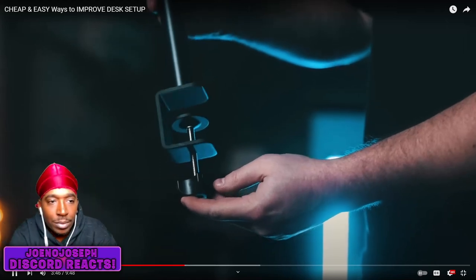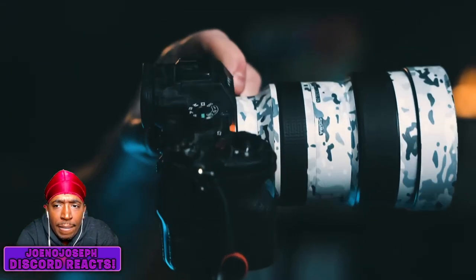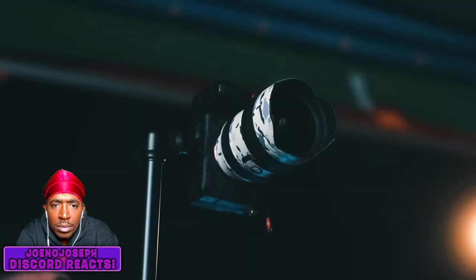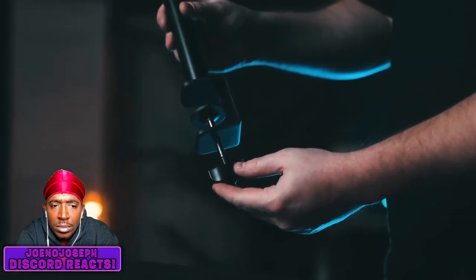8-3, what a catchy name, AKA the table desk clamp. As you can see, it's also extendable. Also comes with this handy ball head, meaning that you can change the direction of whatever you're mounting on top of it. There's been many times where I help another creator with their setup, and I see that their desk space is being taken by a huge tripod. And typically, one of the first things I do is I swap that out for a table desk clamp. So yeah, 34 quid, this should be on top of your priority list.